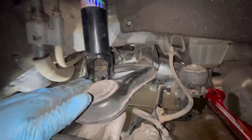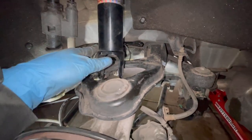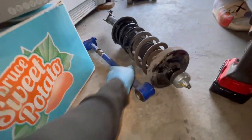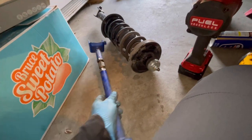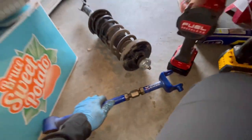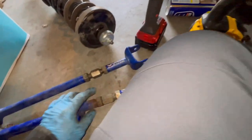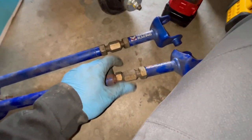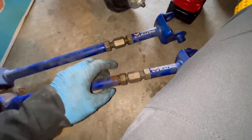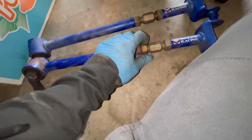So now we're just gonna have to jack it up so we can put in this 17 mil for the bottom. We're also gonna install some camber arms, some Megan Racing. This one's a little different, and you gotta tighten it. It has a little bracket spot, so I gotta see which one is for what side.